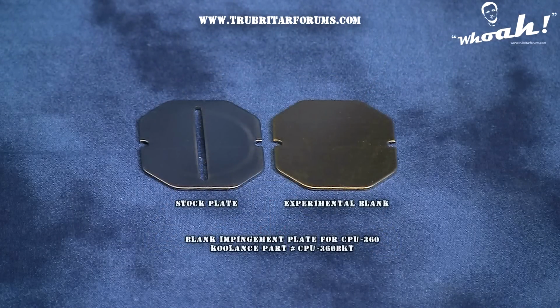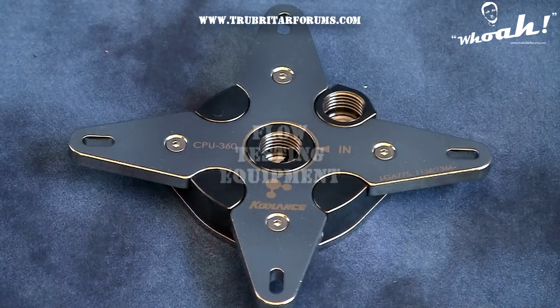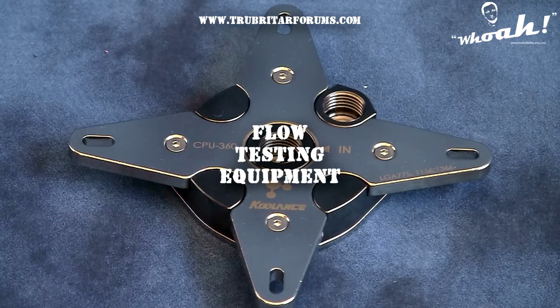If you're a water cooling enthusiast who enjoys tweaking, modding or optimizing your water cooling setup, Koolance also has a blank brass impingement plate available as an option. This allows the user to drill their own center inlet holes for experimenting with this Waterblock. As part of this test, we're going to be conducting pressure differential and flow tests through this Waterblock.